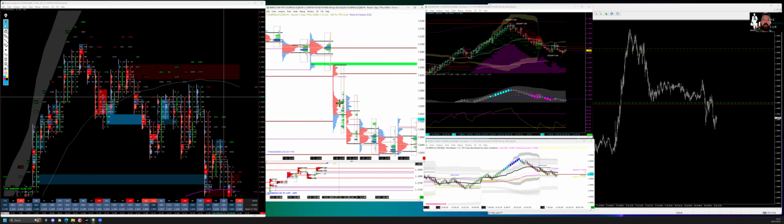Somewhere, there we are. And now, as you can see, this was where I drew my area of supply. The edge of this ledge, and we have a thin profile there. So I thought that was going to be a good area of support, having cleared this poor high previously.